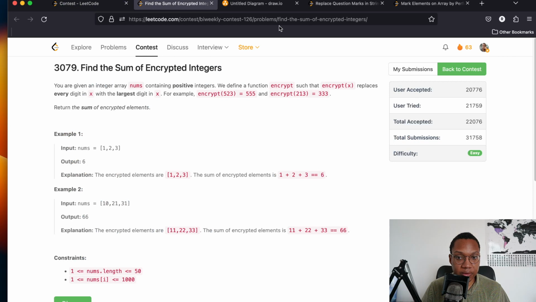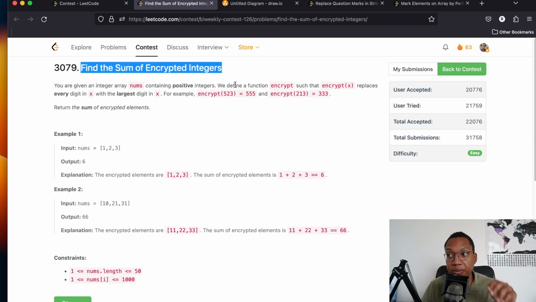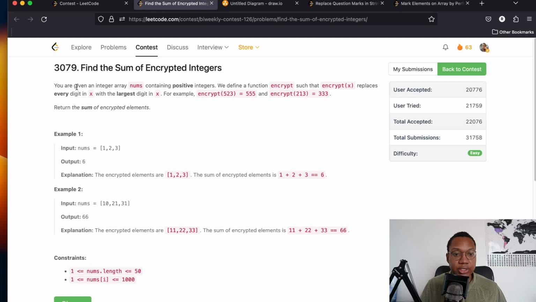Okay, anyways, we'll go over these problems. Find sum of encrypted integers. You're given an integer array nums containing positive integers. Define encrypt(x), which replaces every digit in x with the largest digit in x. So for this one I just did what it said.